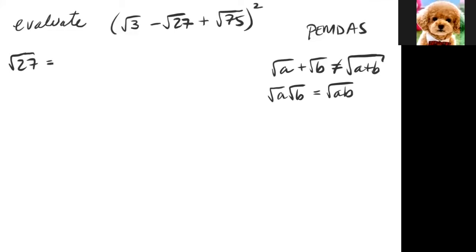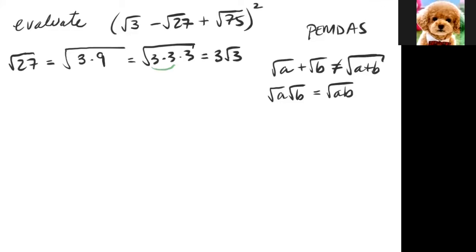I think you're right. If we have root 27, we have to start breaking that up into its factors. So 27 can be written as 3 times 9, and 9 has a perfect square root. It has a nice square root. I mean, we could go one step further and say this is 3 times 3 times 3, and then we could take out a pair of 3's and write it out front. So we'd have 3 root 3. So we take out that pair of 3's and write one of them out front. Does everybody remember that from last week?